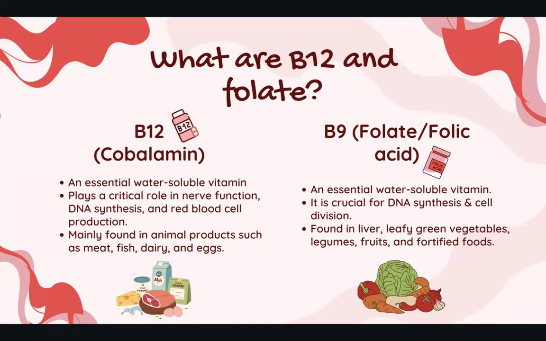So again, it is an essential water-soluble vitamin, and it is crucial for DNA synthesis and cell division. It is found in the liver, so in beef liver. It is very, very important from there. You also have leafy green vegetables, fruits, and fortified foods. Fortified foods are basically food products with nutrients added to them, like milk, which is fortified with vitamin D, bread, cereals, etc.